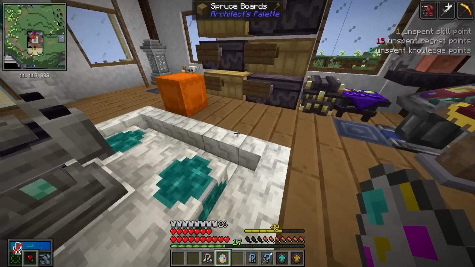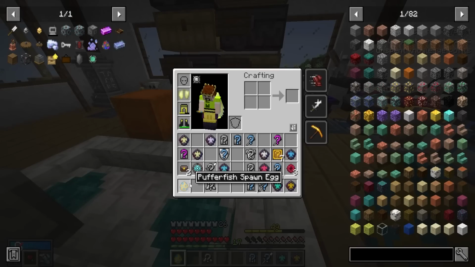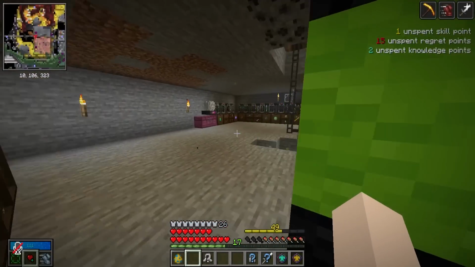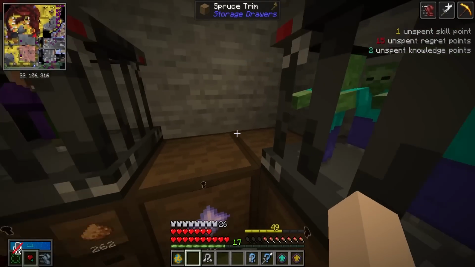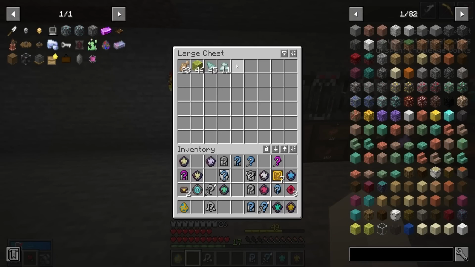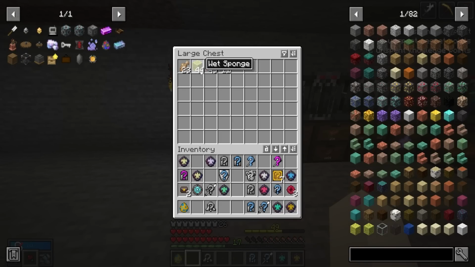Apparently I don't have a sheep egg, so I need to roll these mystery eggs until I get a sheep. What are you? Oh, we got a puffer fish. That's hilarious. If we go to the moist basement here, I actually ended up swapping out the wither one for the elder guardian because I need puffer fish, and apparently these guys can drop puffer fish, but it must be very rare. But check it out, we already got 44 wet sponges from it.